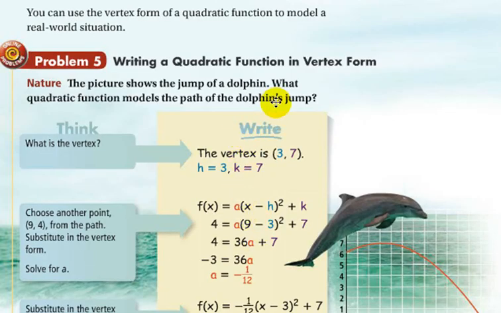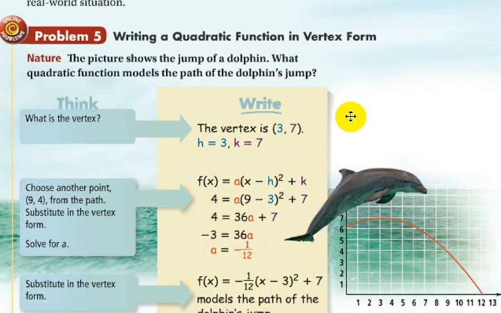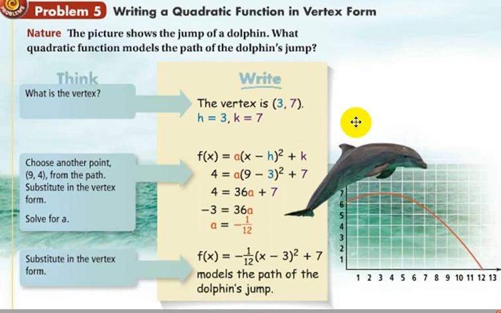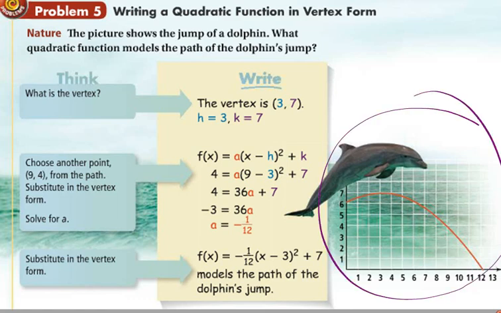The last problem I'm going to show you is about a dolphin jump. We can use the vertex form of the quadratic function just to model real-world situations. And here we've got a dolphin that's jumped. They're showing the first quadrant because truly this graph would have 4 quadrants, right? There's 2, 3, and 4. That's the first quadrant. But in real-world situations, a lot of times they just show our first quadrant. And that's all they're doing here. Because we don't move in negative time and we don't jump in negative heights. So they just leave the negatives off, which just gives us the first quadrant.